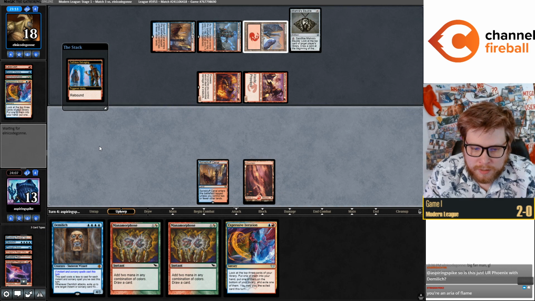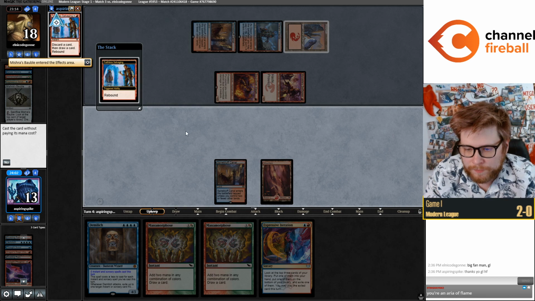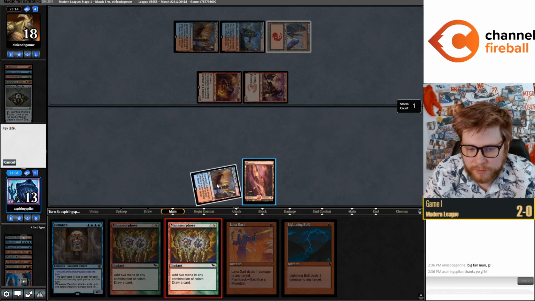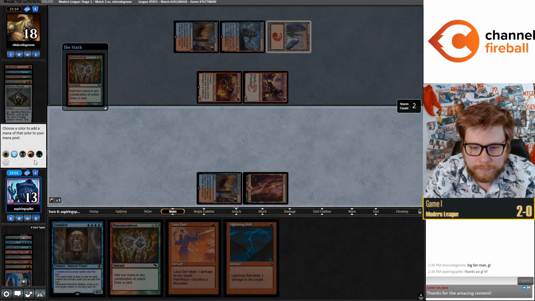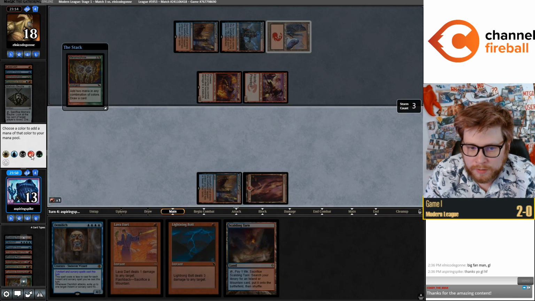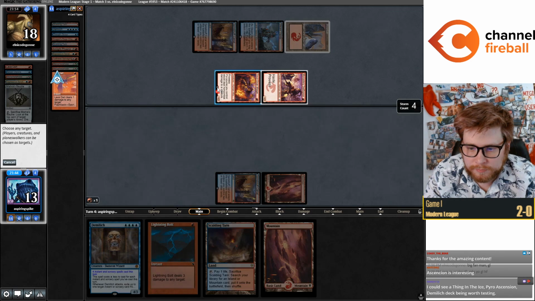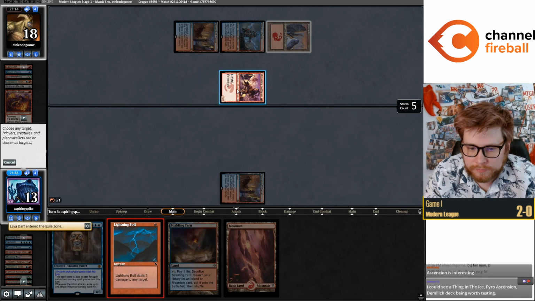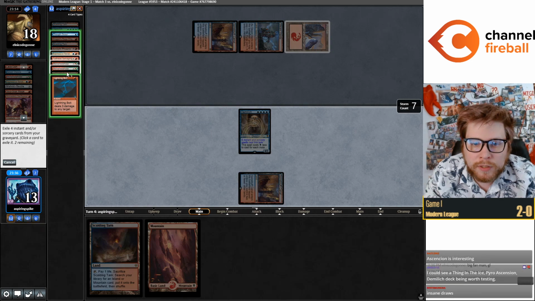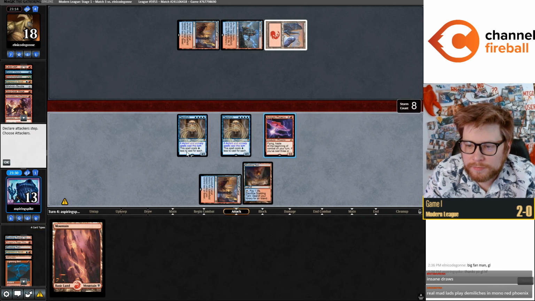Okay, what are we discarding? Probably Lich. Although, I feel like we're not gonna have enough spells to replay it. So I'll discard Iteration, actually. It worked out pretty well. Manamorphose. Red. Pretty good, huh? Pretty good.